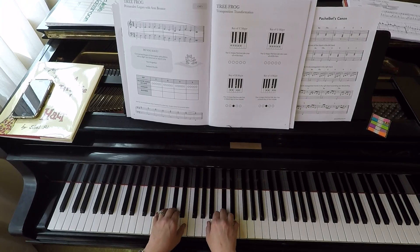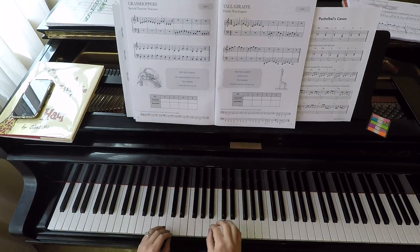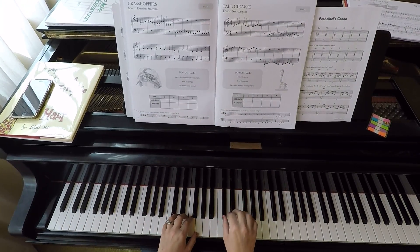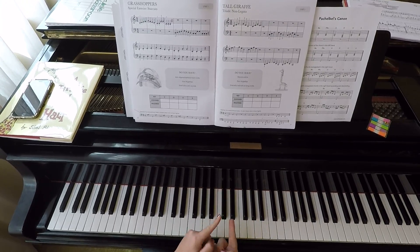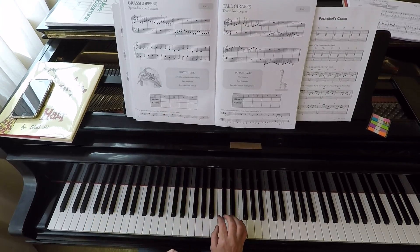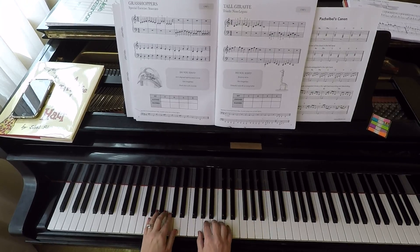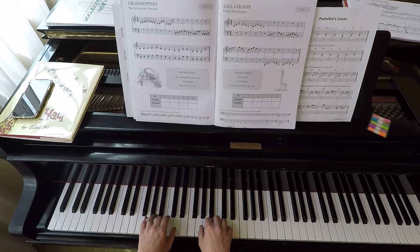You'll notice how high my arms are staying: one, two, three, four. The next page has the Grasshopper. That staccato is different because we want to make sure we're bouncy, but our arms still stay aligned with all of the notes. We still have those nice firm fingertips, which we can't do if we're using the wrong part of our finger — we need that nice firm fingertip — and we're going to make them nice and short. This is written in C but I'm going to do it in G and in D, just to show you how we're moving around the piano. Let's do this in G first — notice how my fingers stay right over the keys.